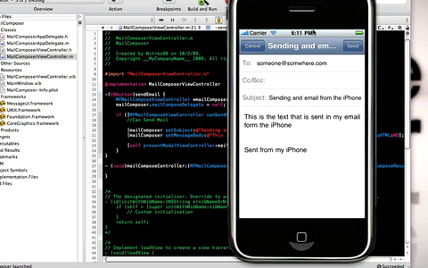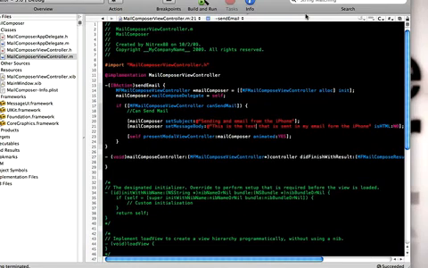However, you notice if we click send, it doesn't go away. Just so you know beforehand, the simulator doesn't actually send email. It just presents the interface. On the actual device, it sends the email. But after we click send, nothing happens. The view controller doesn't go anywhere. It just kind of stays there. So let's handle that now.